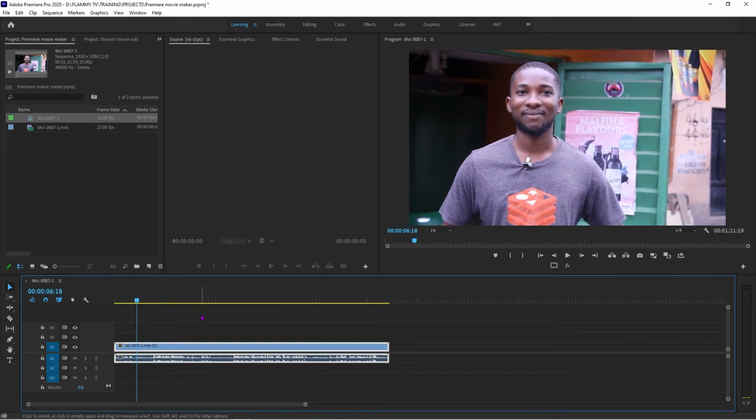Now, this is when you need to actually understand, when you want to edit, what exactly you are looking at to edit. There are different ways of editing. Now you've gotten that you can pick your video and drop it on the timeline, and voila, you have a timeline that you are working with.